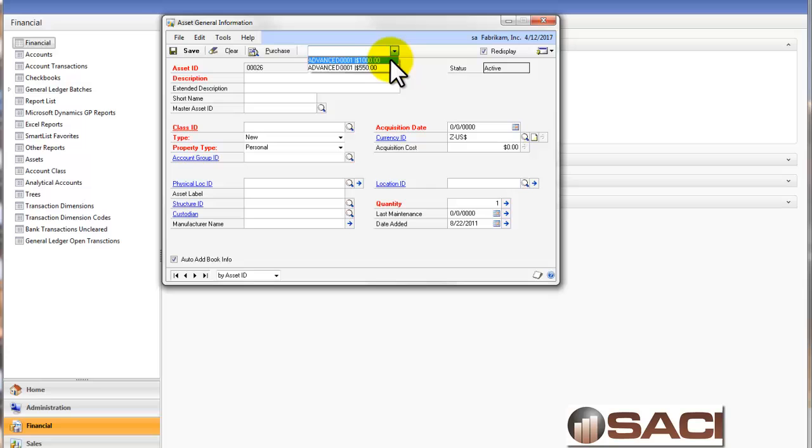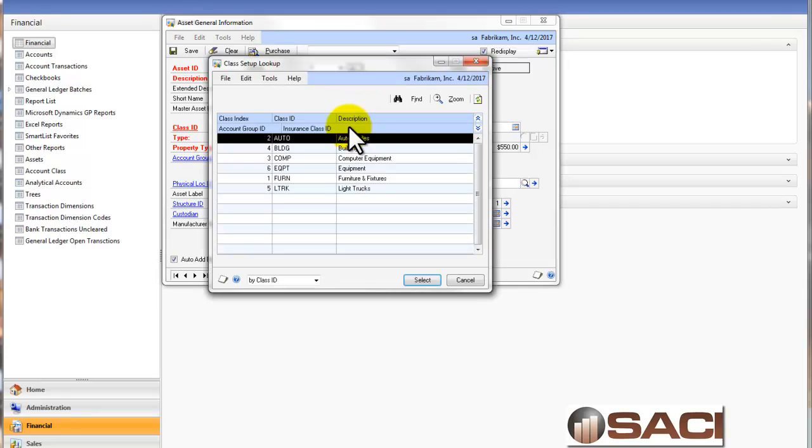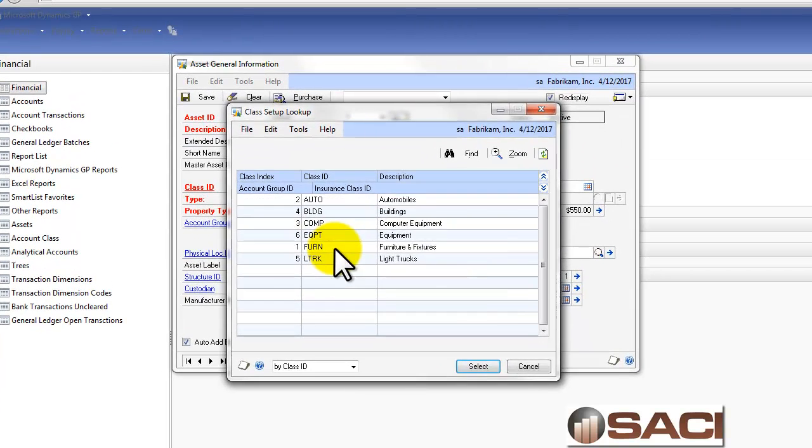And from this drop-down list, I can see a couple different items out here that I've purchased from Advanced Office Systems. And these were both used for the trigger item, so I need to pick the one that I want. This one is the desk that we set up. So I'm going to just tab down, and my description came from the payables transaction description, so I have that in. And now let's select which class it belongs in. You set up the classes the way you need them to be. I'm going to choose furniture and fixtures.